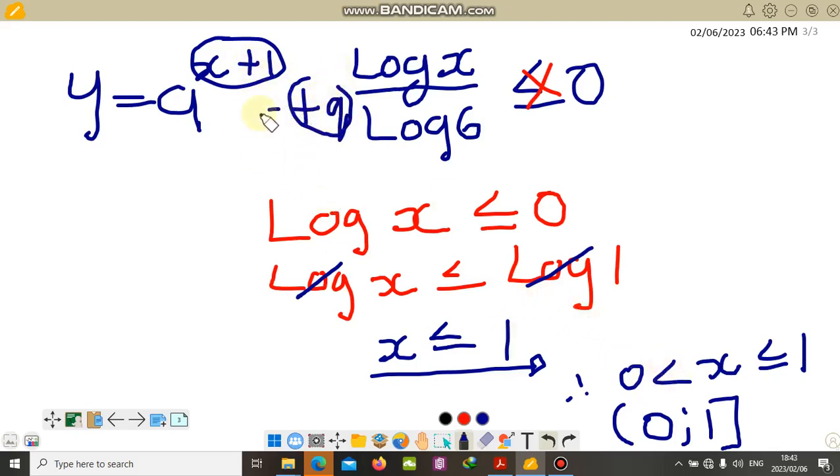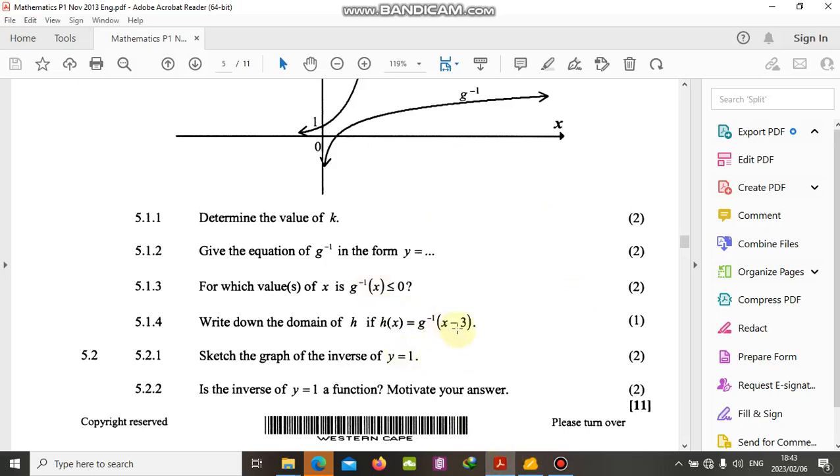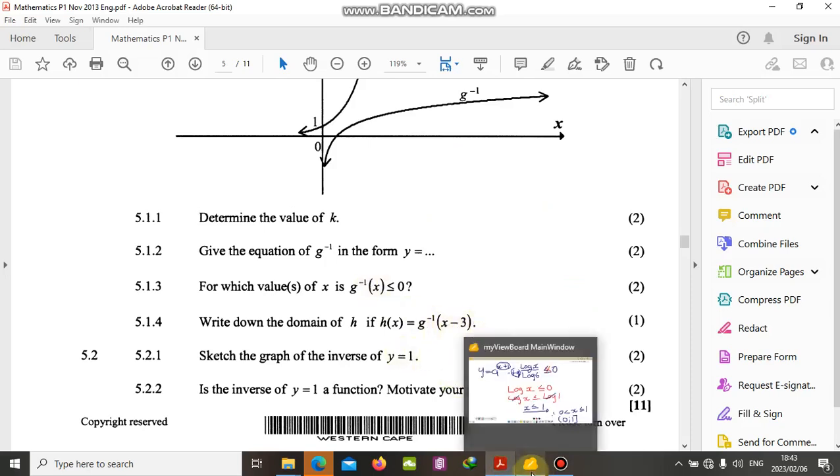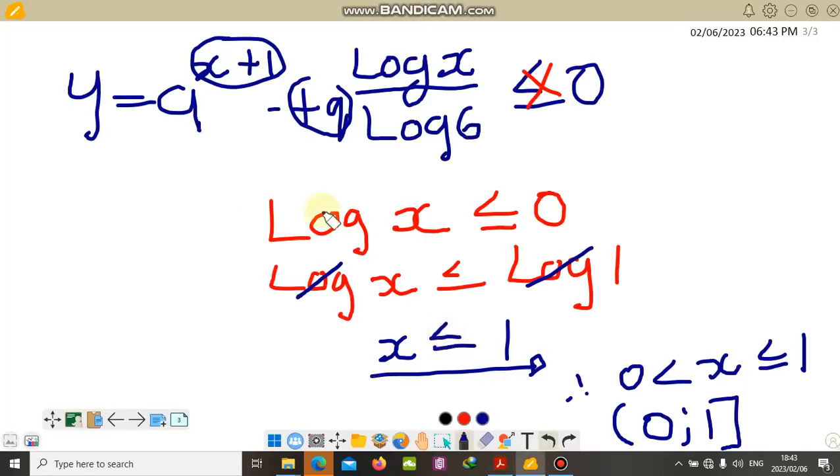Positive going up, negative going down. So in our case, we are given x minus 3. See that x minus 3 as one thing. Instead of saying a to the power x, they are saying x minus 3. So the 3 is not at the bottom, it's at the exponent, meaning it's going to affect the graph with a horizontal movement. It's minus 3, meaning the graph will move 3 units to the right. If it's negative, the graph moves to the right. If it's positive, the graph moves to the left. In this case, minus 3, the graph will move to the right by 3 units. Let's do that.